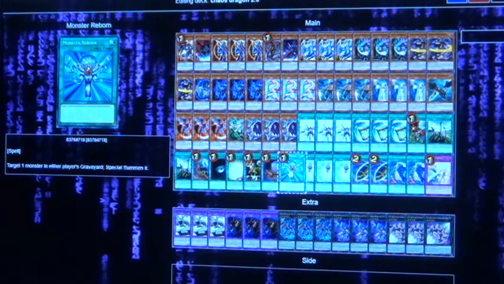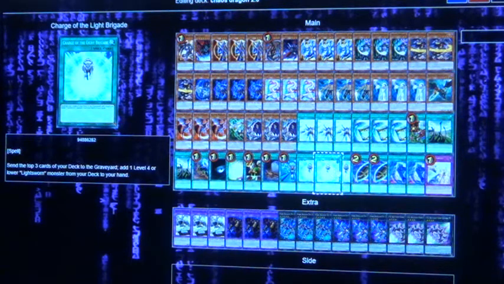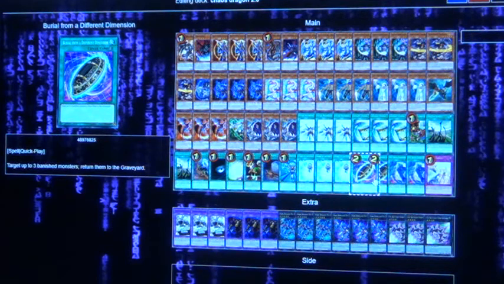So yeah. Monster Reborn, that's obvious, it's being run in everything now. So yeah, Charge of the Light Brigade, really good at 3, and it's basically a staple in all Lightsworn variants right now. So yeah, 2 Burial, just to help bring back any card that's banished, any lights or darks, and then be able to reuse them is really quite nice.